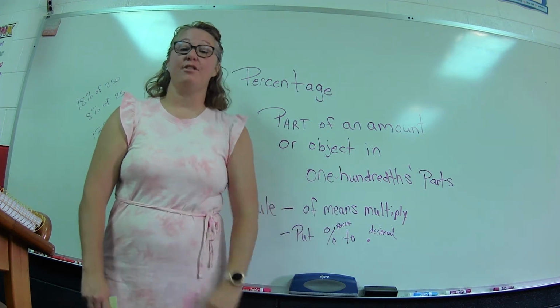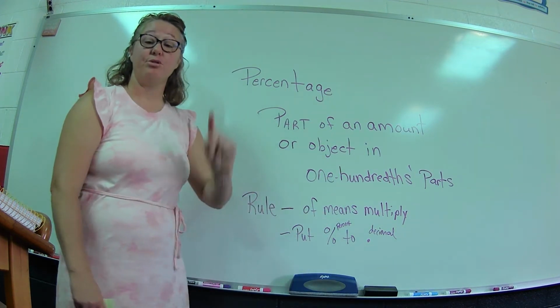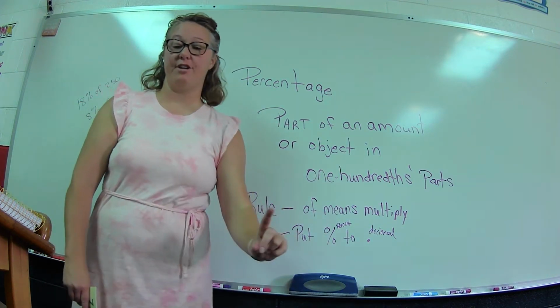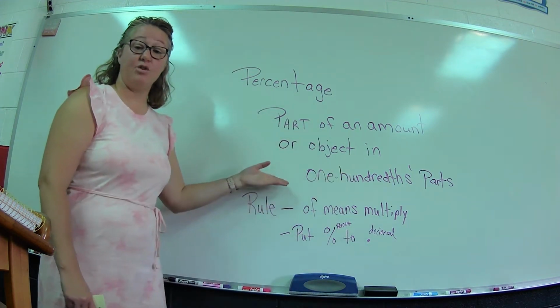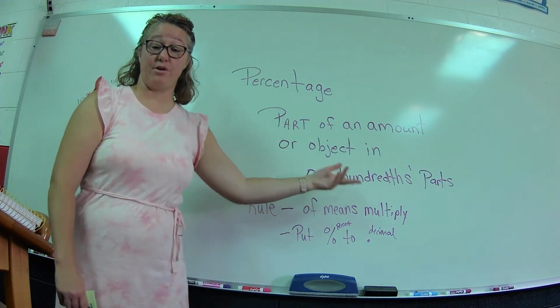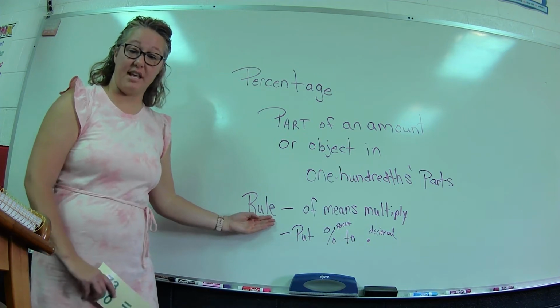Also, today, though, we're going to talk about percentage. Percentage of a number. And what does that mean? Well, percentage is part of an amount or part of the object. And again, it is in the 1/100ths parts. So part of something is the percentage. Then we're going to follow this rule, and we'll get to that in just a few minutes.